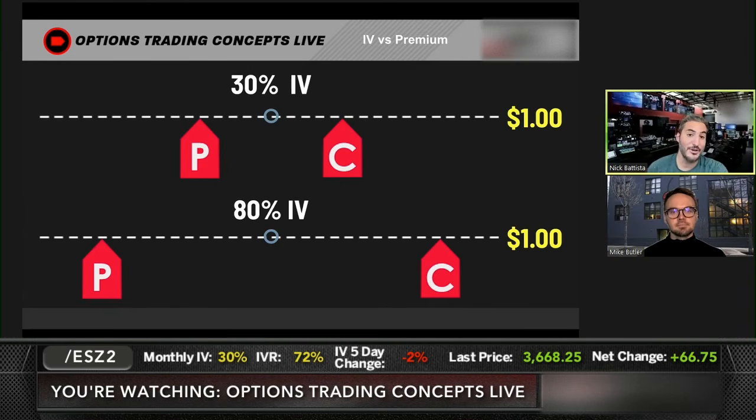Now, when you get a 30% implied volatility underlying and you see that same sort of move, the expectation isn't that it could potentially go back to where it was. Assuming the volatility doesn't change, you're stuck in a smaller range to hit. So it's all about where realized volatility comes in relative to implied volatility. And we want to sell high implied volatility because typically the realized volatility comes in lesser than that.